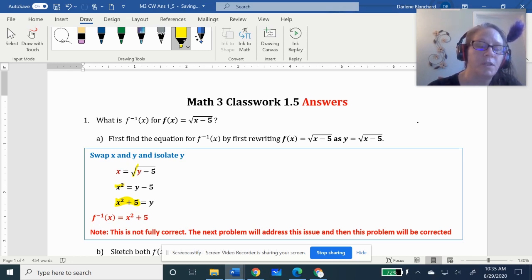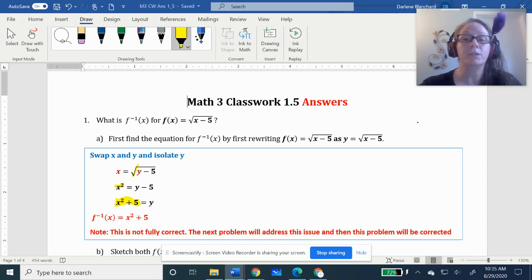And make sure you understand this little -1 here. While it is technically a -1, it does not represent the -1 that you are used to. It is simply a symbol for inverse. It's a poorly chosen symbol, but it's what we've got. Also, this is not fully correct. We are about to address this issue, but know that this is not completely correct.